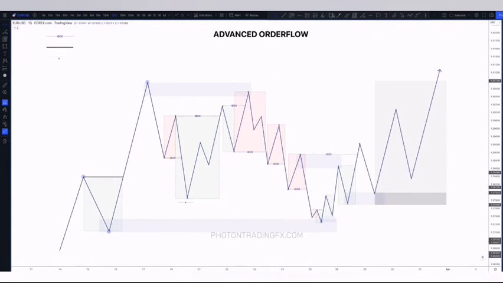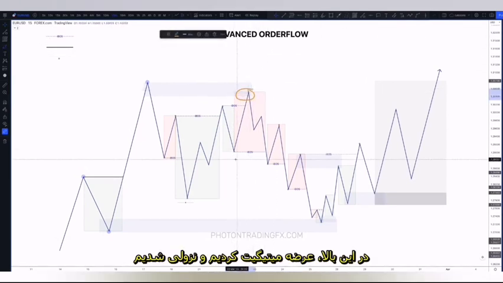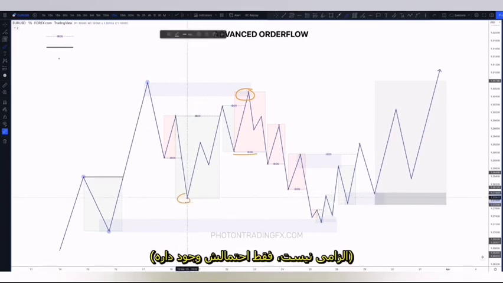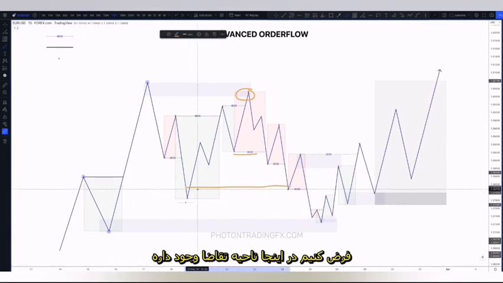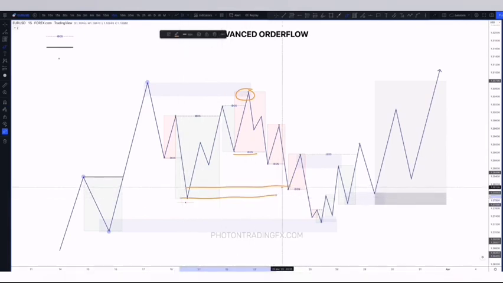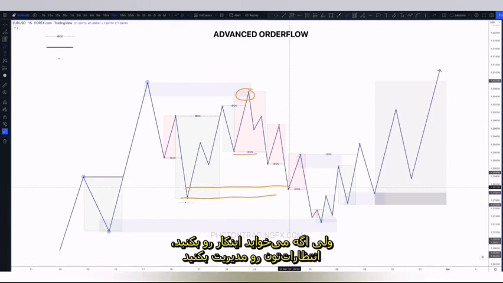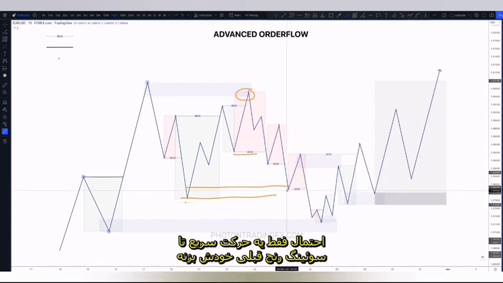So, when we're up here and we mitigate supply and then we switch bearish, now we can understand that we're going to probably come down and take out this low. We don't have to, but it's likely. So let's say there's a demand zone within here. You could buy from here, but one, it's already risky because you're buying from a weak low that we expect to get run. But if you are going to do it, right, manage your expectations that it's probably just going to be a quick play into this previous swing range here.